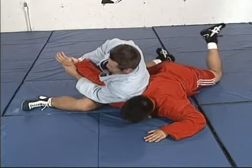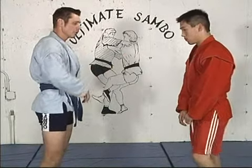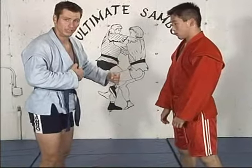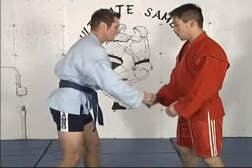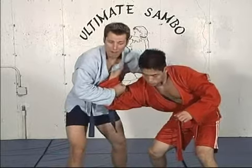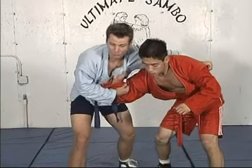Like this. Okay guys, once again in detail, you're going to achieve the cross grip whichever way you would like, arm drag or breaking him down right here. Remember guys, sometimes you have to assume dominance at first. You can't go into the armbar right away. You have to make sure you control him.